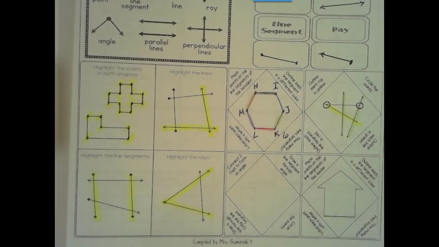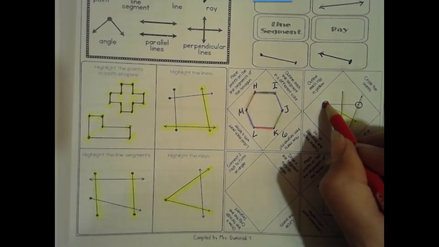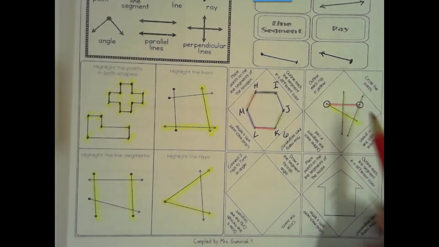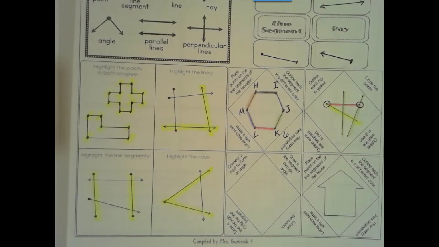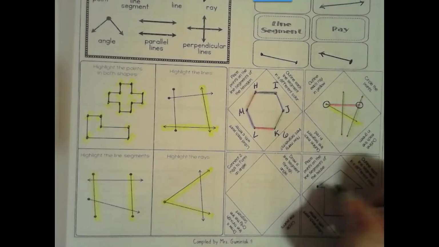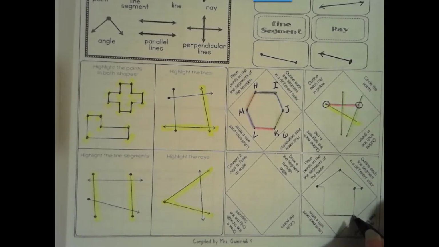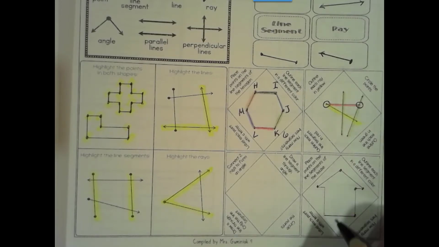Outline each line segment in red. You should have a red pen to be able to do this if you don't have a crayon or colored pencil. So that's my line segment because it has endpoints at each end. Okay, now let's look at this one. Place points on the line segments of the house. So we have a point at each of those endpoints on each of the line segments. If they're connected by the same endpoint, they're called adjacent lines. They're right next to each other.